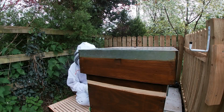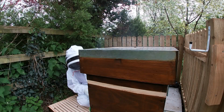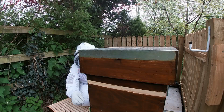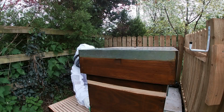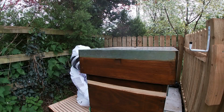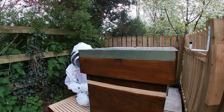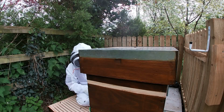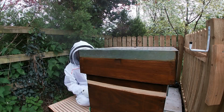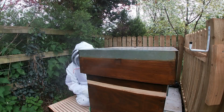Earlier on, so have the entrance reduced down to three slots. I think that gives them a better chance of defending themselves. I'm going to take that super away again.